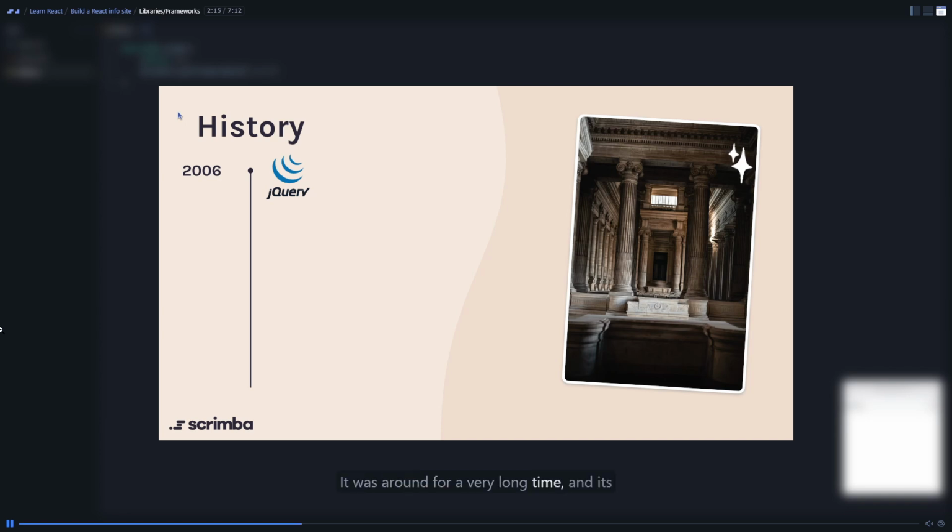It was around for a very long time, and its goal was to make interacting with the DOM much easier than it was at the time, especially with the kinds of differences that developers had to deal with in 2006 between each browser, or in other words, dealing with cross-browser compatibility. jQuery not only gave a more terse and simplified syntax for interacting with the DOM, but it also reduced significantly the friction for developers when they had to consider every different environment that their code might be run in.